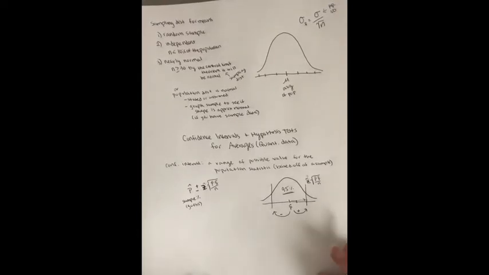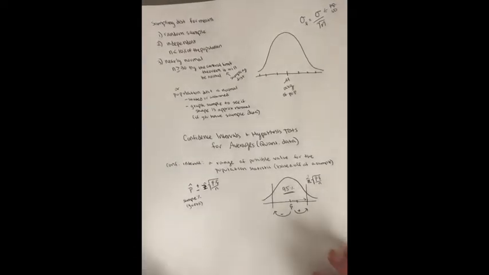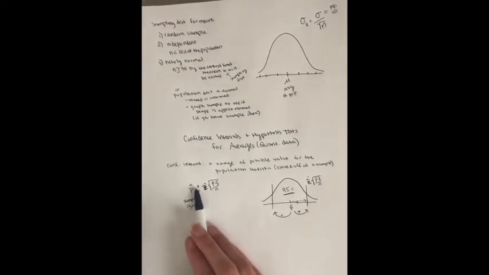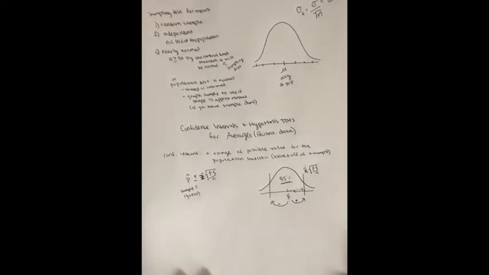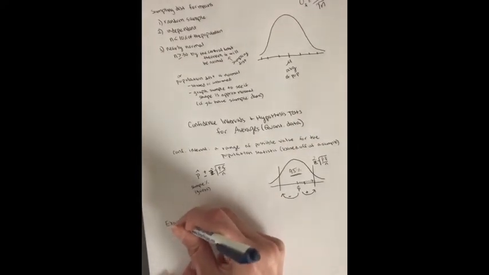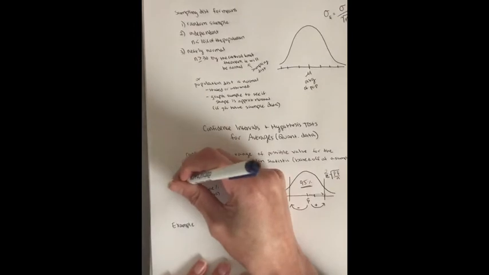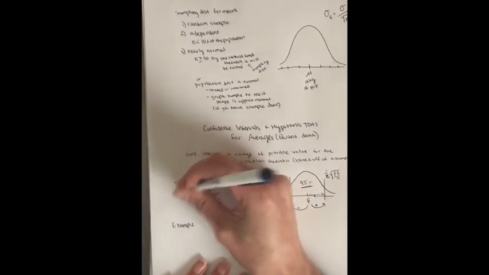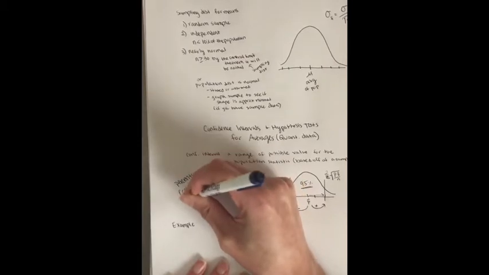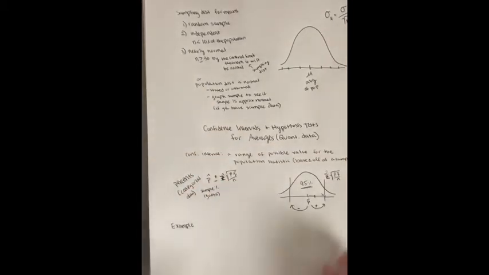So let's say, we're going to do an example to come up with the formula here. But it is going to be the same thing. It's going to be our sample average plus or minus a certain number of standard deviations away from that average. Okay, so this is when we had percents or categorical data. And now we're going to do quantitative data.